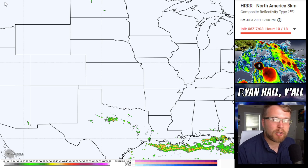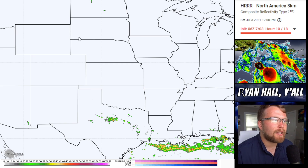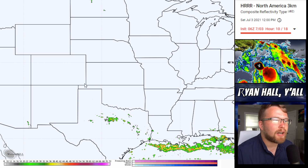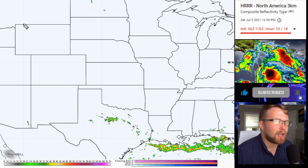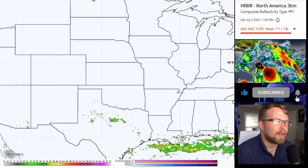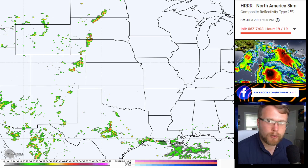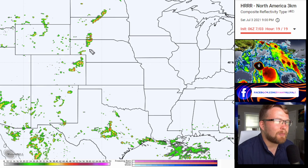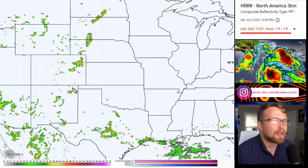Here's a look at our trusty HRRR model. Right now we're not looking at Hurricane Elsa — we're going to very quickly go over the potential for some severe weather today in Colorado, Nebraska, and maybe Kansas. We've got a lot of warm moist air up in the central plains and there's going to be a little disturbance coming through to interact with that. We might see some big hail and some isolated damaging wind events today. Big storms are going up from 6 to 9 PM from North Dakota into central South Dakota, also in Nebraska and Colorado.